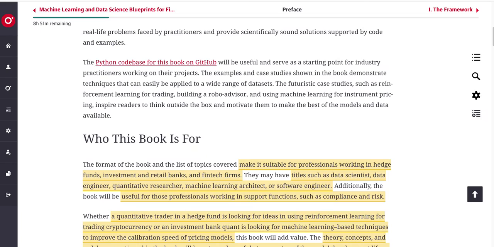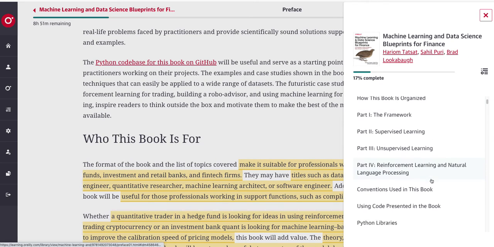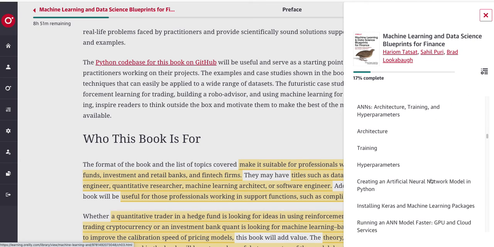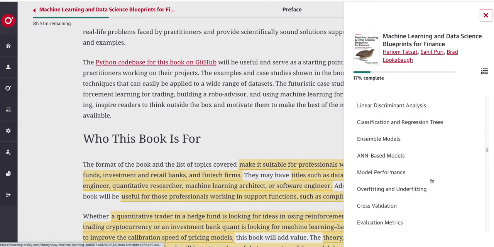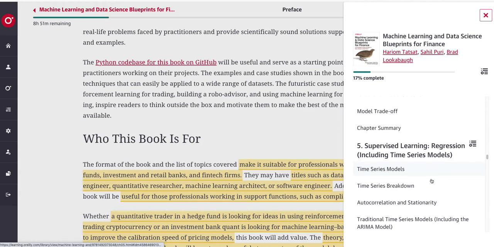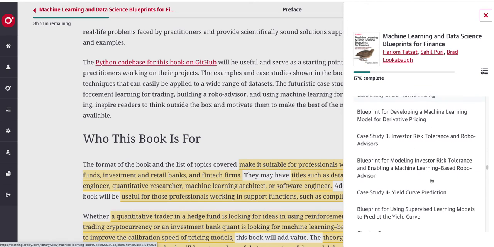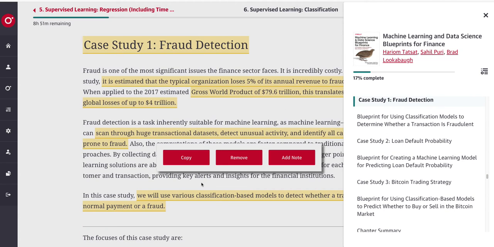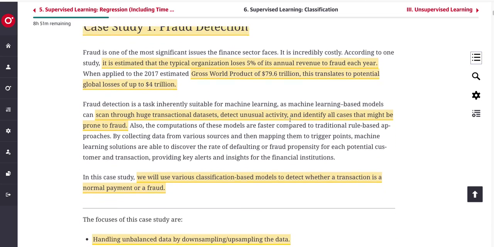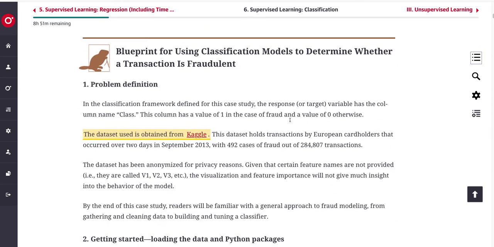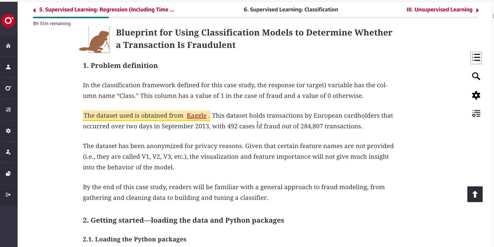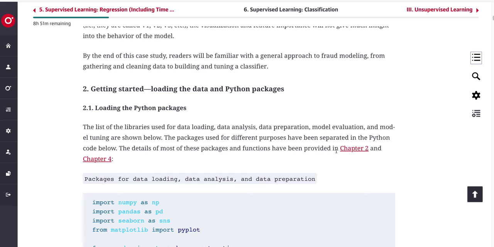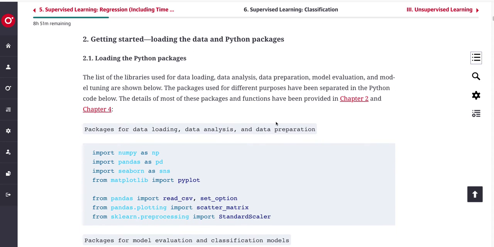If we go back to the book, we go to chapter 5 on fraud detection. There's the fraud detection. You come in here, you will see that the explanation here ties with the code. So here is getting started, loading it, packages for loading.